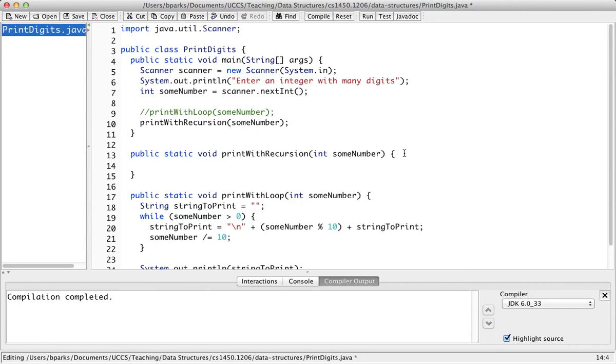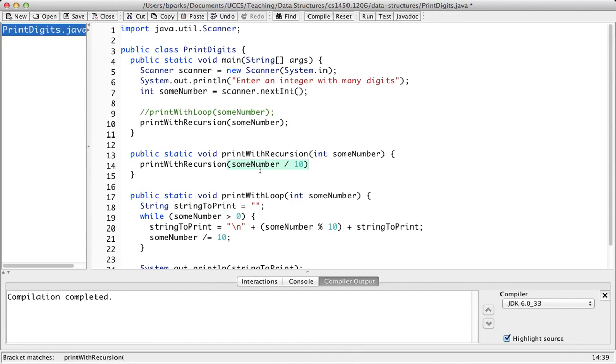So we can actually reuse a whole bunch of code that we have down here. We already have a method, well, we're in the process of writing a method that will print out an n-digit number with all of its n digits on individual lines. So we'll call that with most of this number, but lacking the last digit. So print with recursion and some number divided by 10.